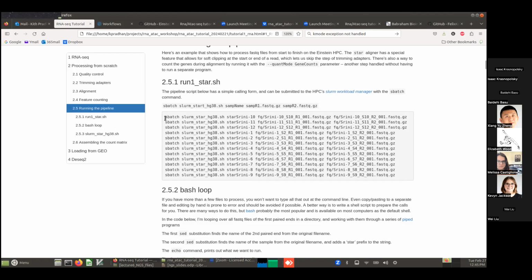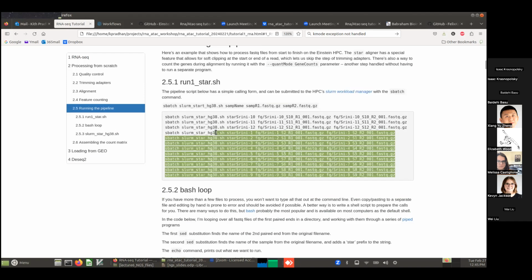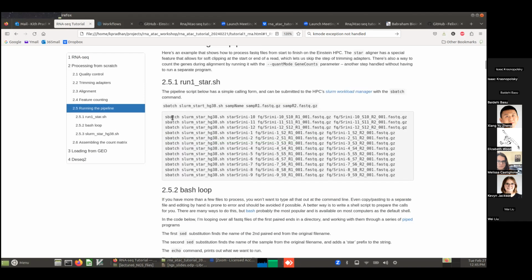And generally, if you're dealing with a lot of samples, what you're actually submitting to the HPC is going to look something like this. But just know, this is not something you want to write by hand. Generally, these FASTQ files, when they come from the sequencer, have all these complicated symbols. Sometimes they have weird symbols, and it would probably take half an hour to sit there and make sure you're typing every one of these correctly, and there's just too much room for error. So generally, you don't want to do this by hand.